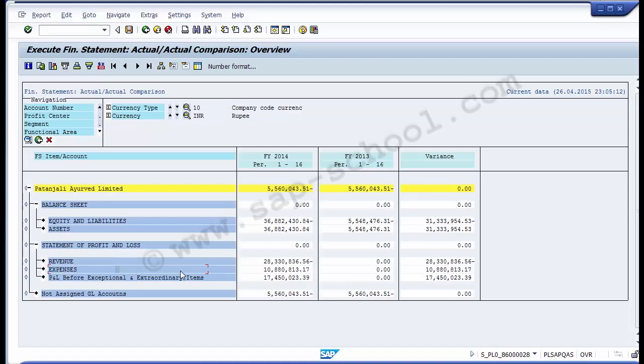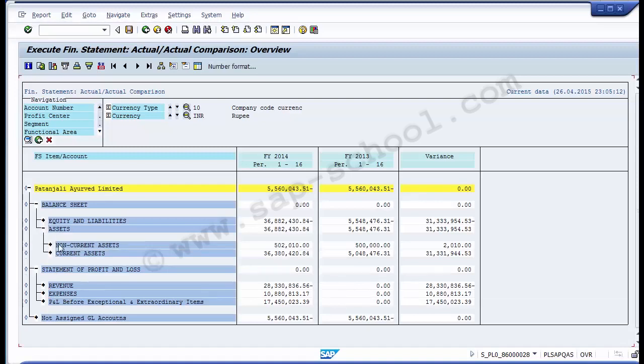So this is how you can have a look at your financial statements for those reports for different products or for different plants, and you can analyze those reports. Even if you want, you can expand these parts, and you can further look at the different assets that exist in the 3.6 million. You can see now that the non-current asset is 500,000, then the current assets are 3.6 million.